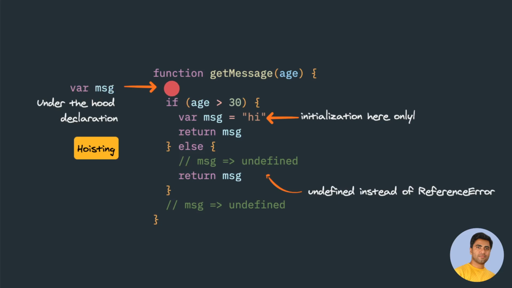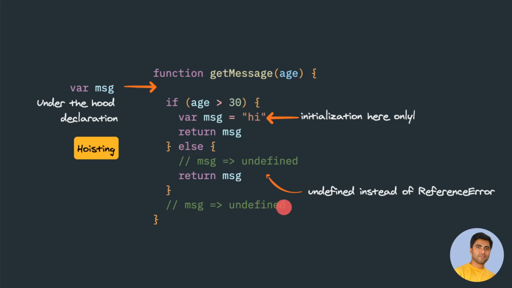At this moment, the memory allocation will already happen if you are using the var keyword. It knows how much memory it needs, but it won't initialize the value. So if you try to access the variable message after that, it will still print undefined. In this line only, it will be initialized to hi, but message will be declared in this step. For example, var message; and message equal to hi. This is exactly how it behaves internally, right?